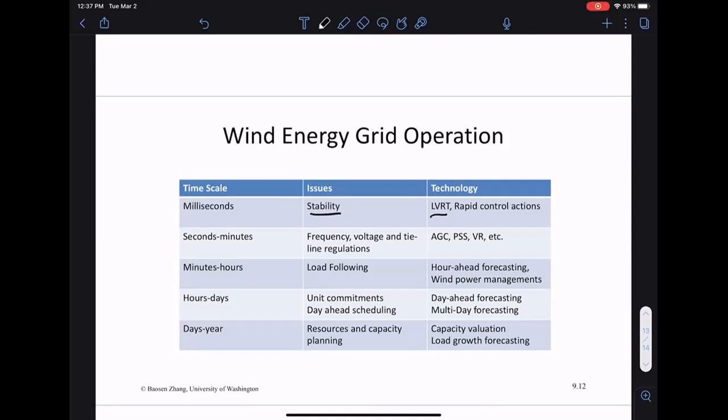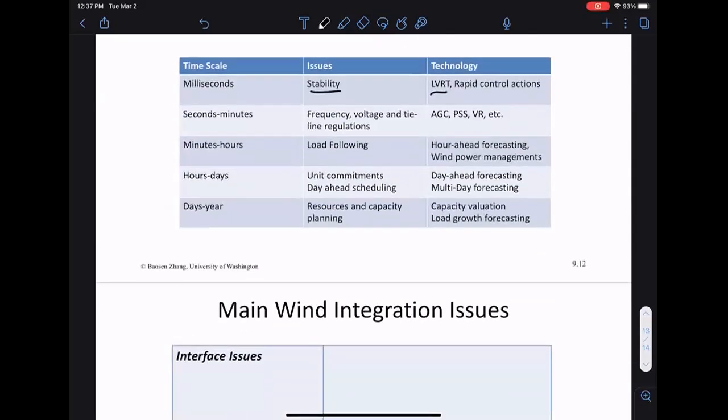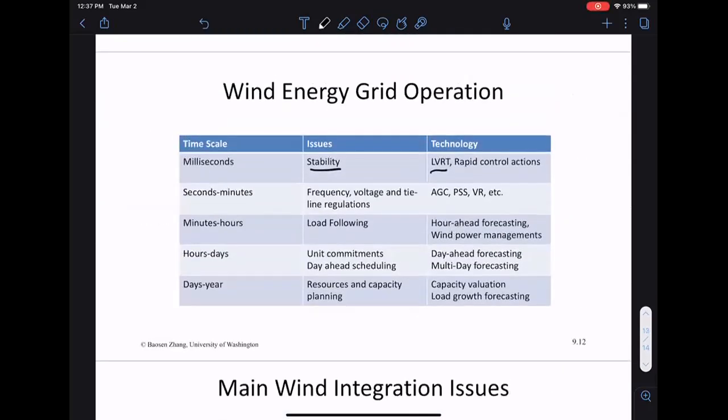Okay. So today, if you look at this time scale, this is the separation in time scale of all the issues about integrating wind into the grid. And if you went to Professor Calloway's seminar this morning, you heard about different timescales and different stability issues. So that's very much related to what we're going to talk about today. This is a way to think about the wind turbines through different timescales.